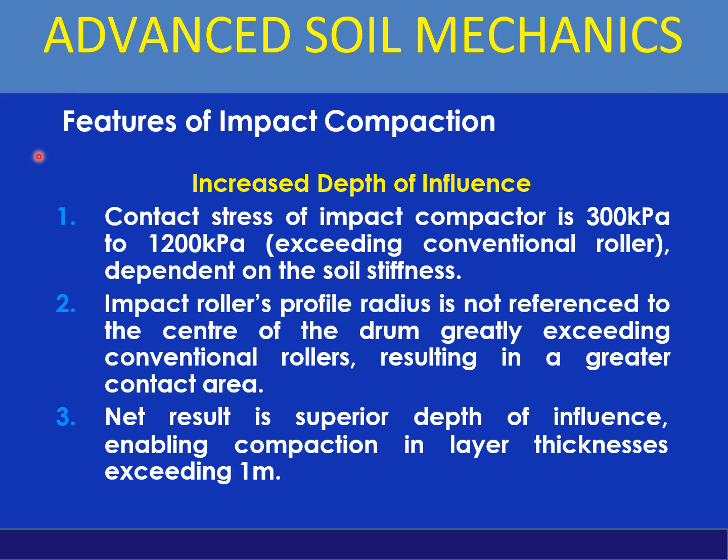Features of impact compaction: increased depth of influence. Contact stress of the impact compactor is 300 kPa to 1200 kPa, exceeding that of conventional rollers, dependent on the soil stiffness. The impact roller's profile radius is not referenced to the center of the drum, greatly exceeding conventional rollers, resulting in a greater contact area. Net result is superior depth of influence, enabling compaction in layer thicknesses exceeding 1 meter.